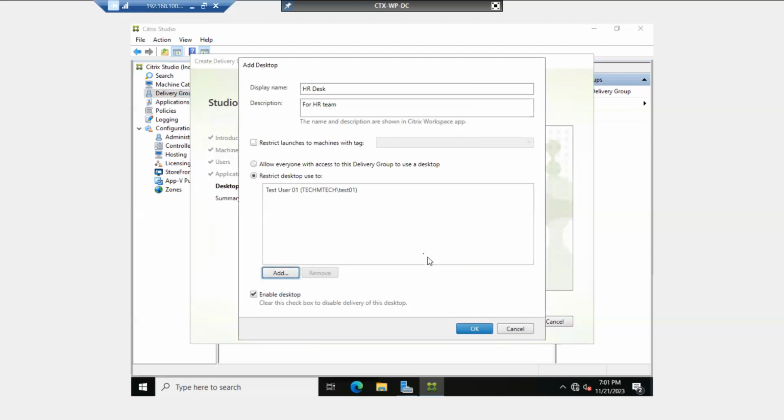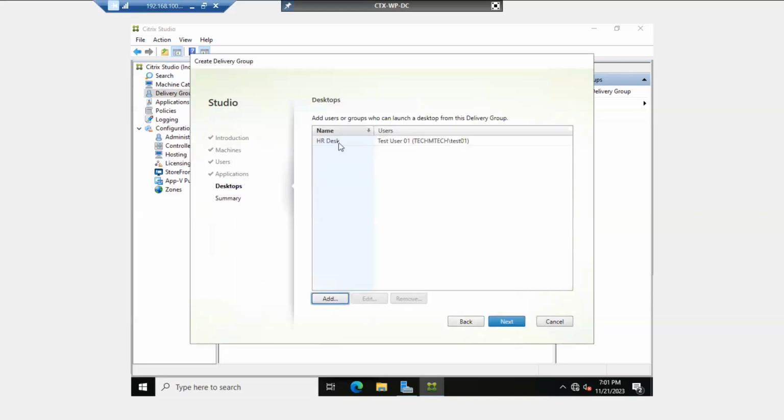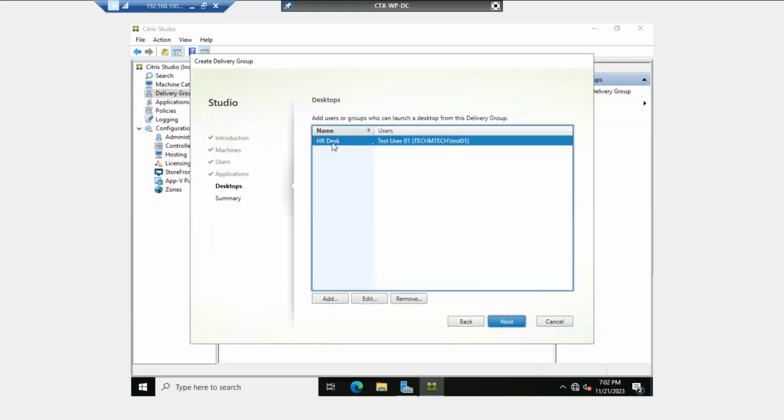Why again are we doing it two times? This time we are doing it for the desktop. Okay. And earlier we have added that user into the entire delivery group. Okay, okay. So now this user has access to this particular desktop which we are delivering to the end user, right?